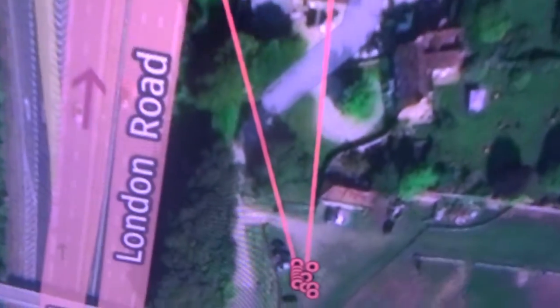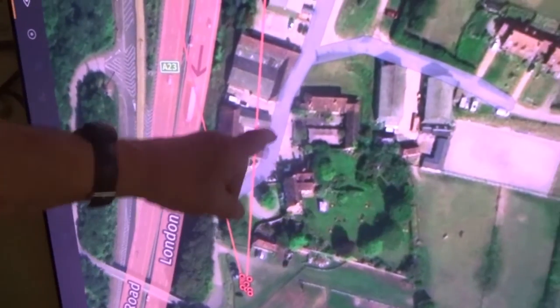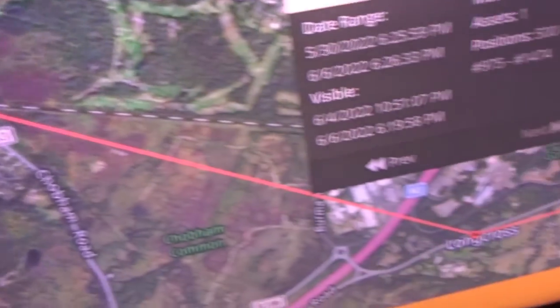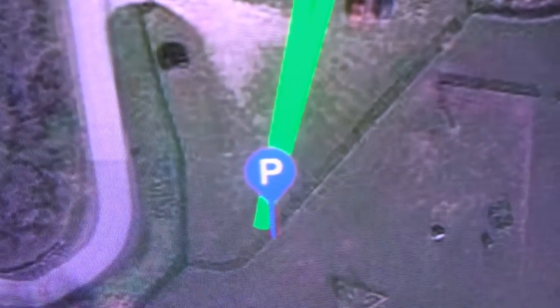The spot tracker of course shows where the car was, because that's where the little box was, and that's rather different to the pendant trackers that track our movements, which were around the garden of the lovely farm that we visited. So zooming in more, that's our journey out to the motorway, back, and coming back we stopped at the filling station. So that's the track off the pendant tracker, pensioner tracker. So park the car and then a few positions as we were walking around the garden.